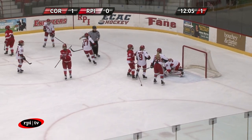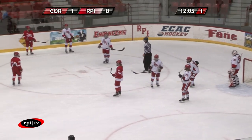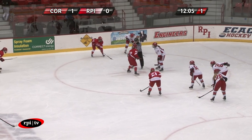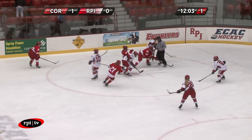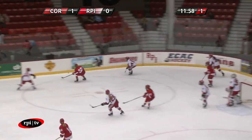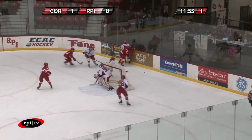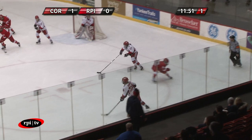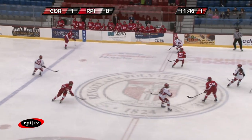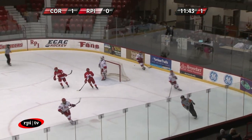Face off here and a shot on goal. Solander makes the stop. Shots are 6-1 Cornell. Puck behind the goal, flipped up the wall. Oros trying to get there, kept in by O'Neill. Goes through Curlew. Collision there. Broken up by Hansen. Nice move by Severson. And then she throws it off the skate of Mills and allows the Big Red to shoot it back down, although this should be icing here. And it will be.